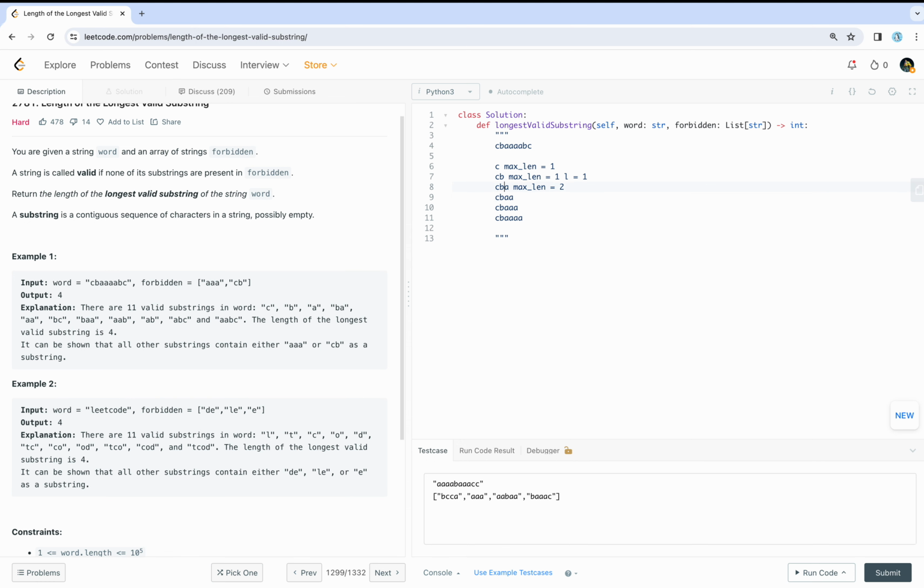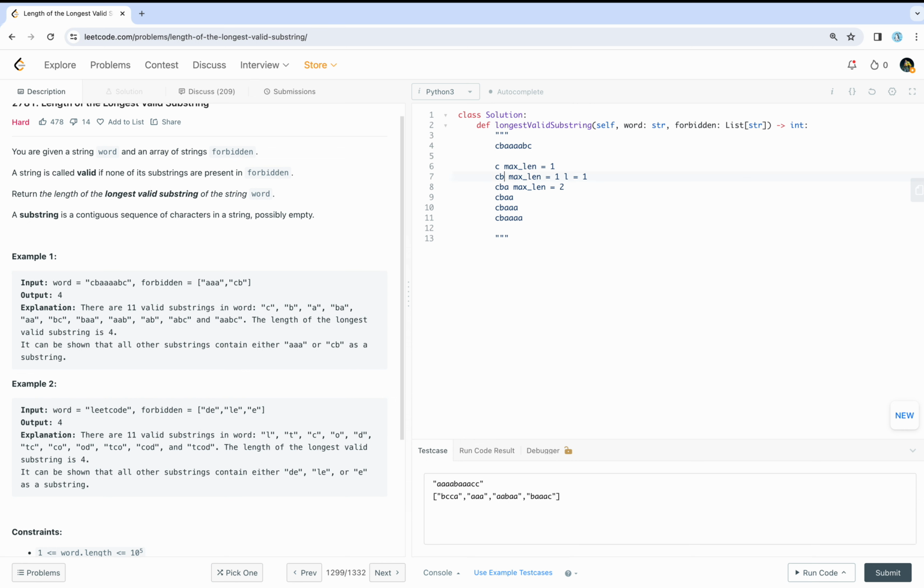Now one interesting thing here is, once we know that CB is forbidden, what should we update the L value to be? We can update the L value to basically the start of the word. In this case, CB is just a two-letter word.